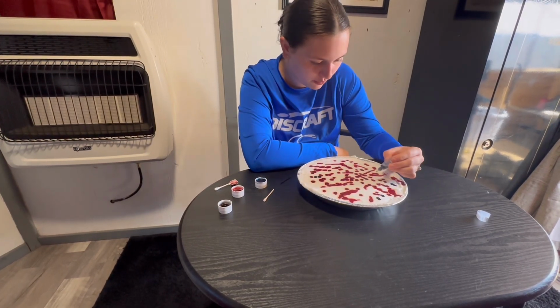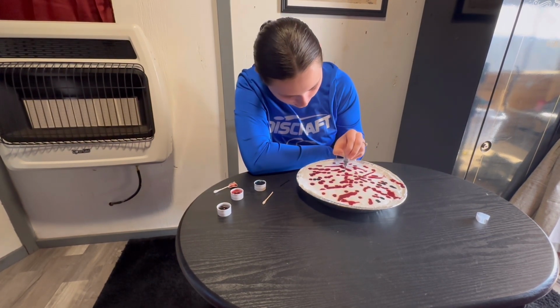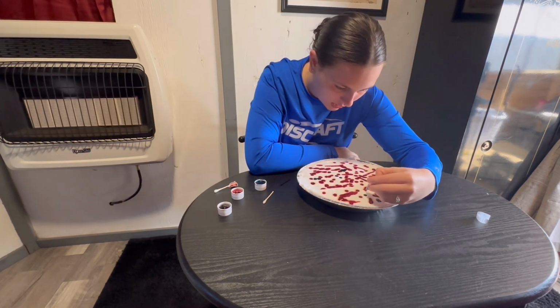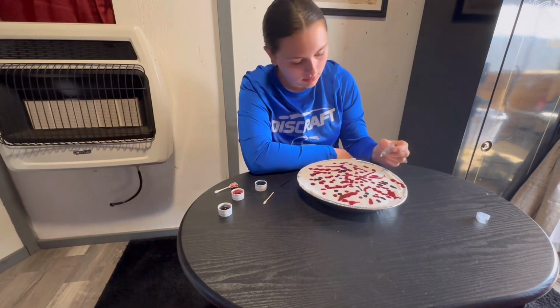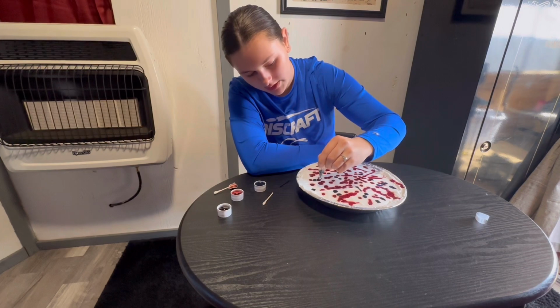I want my disc to prominently have this red color in it, so I'm not going to add too much black, just so that I can go along with the theme of the watermelon that I'm trying to do with my bag. I got a little bit of shaving cream on the end of it, but I guess that'll be okay.